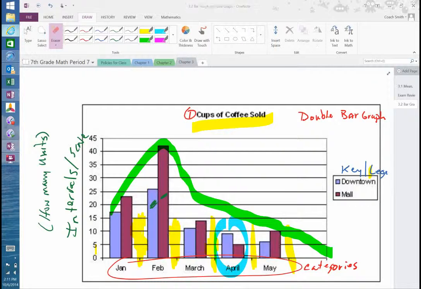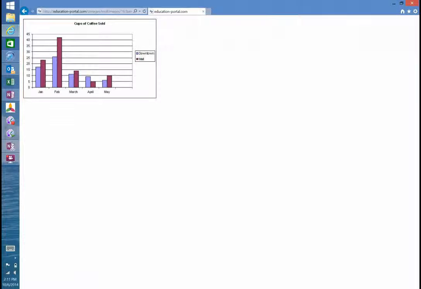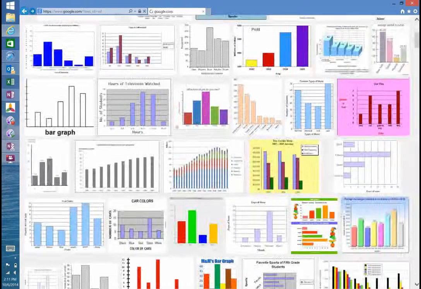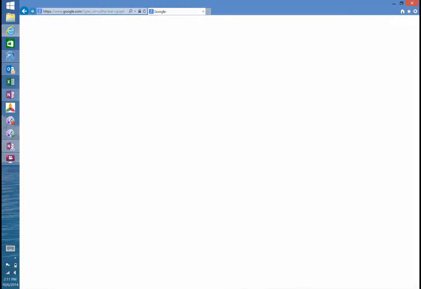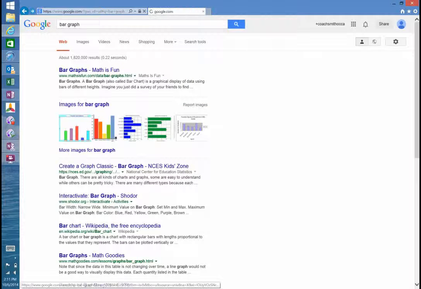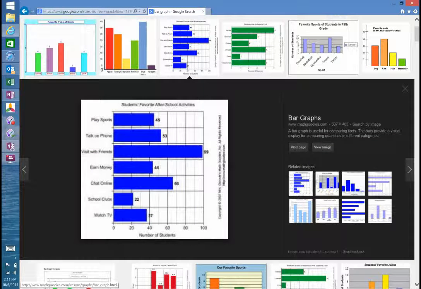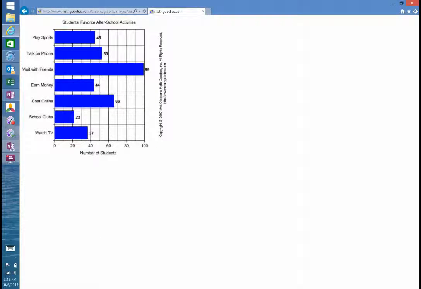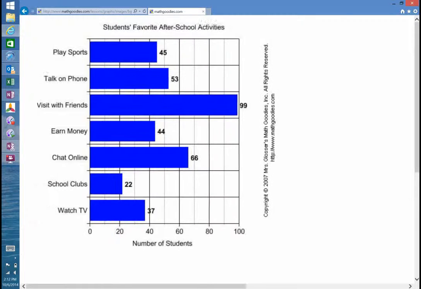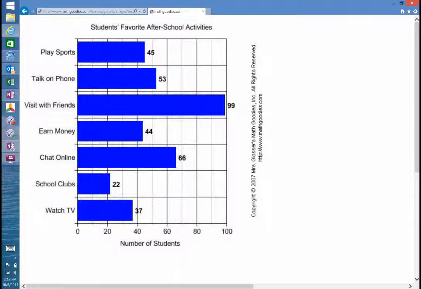I want to look at the next one. The other thing that we're talking about today. Let's see here. Go forward. Now, we talked about a second ago, Trinity asked me about whether or not you could have it on other than the bottom. Well, this represents one that is a horizontal bar graph. Same deal. You still have to have a title. Let me go ahead and cut this one out.